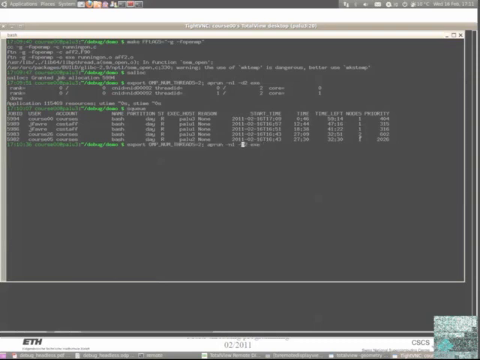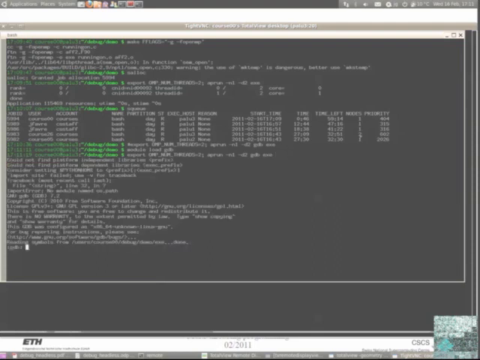So the way to use GDB is just to add the GDB. Oh, I forgot to load GDB. If you don't load the module file of GDB, you will use the default version of GDB, which is not as good as the one from Cray. Okay, so we are in GDB now. You can see it's GDB version 7.2.